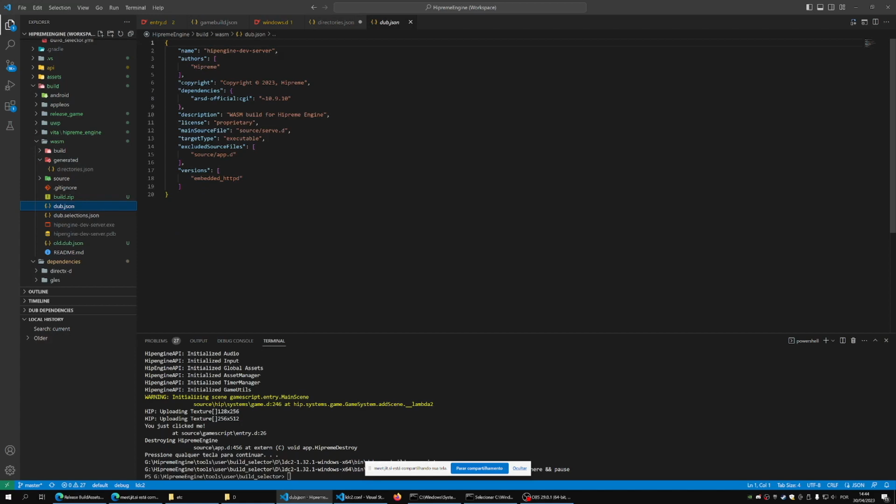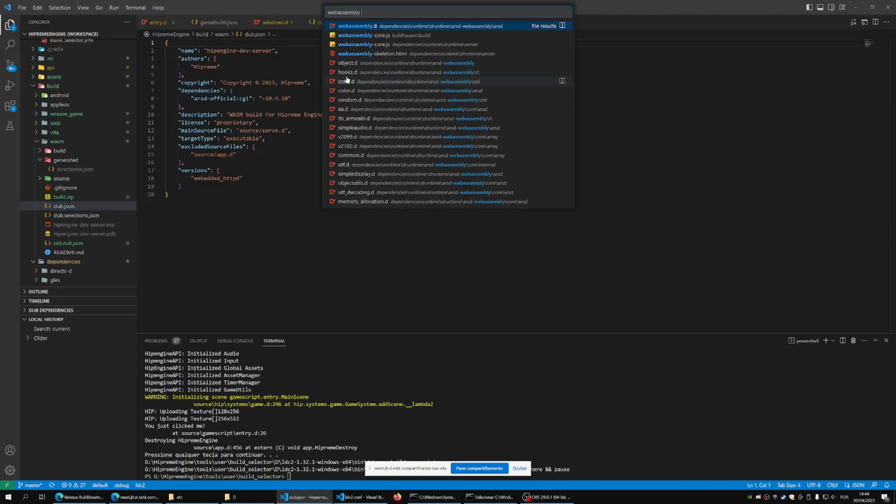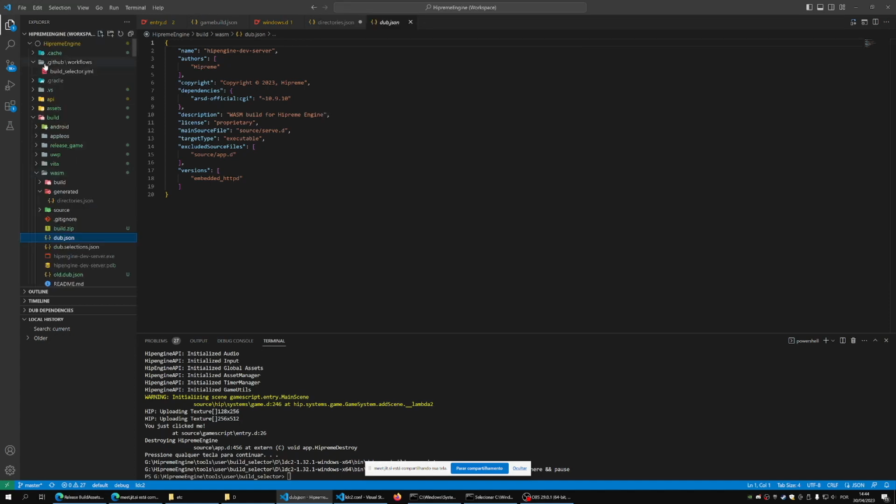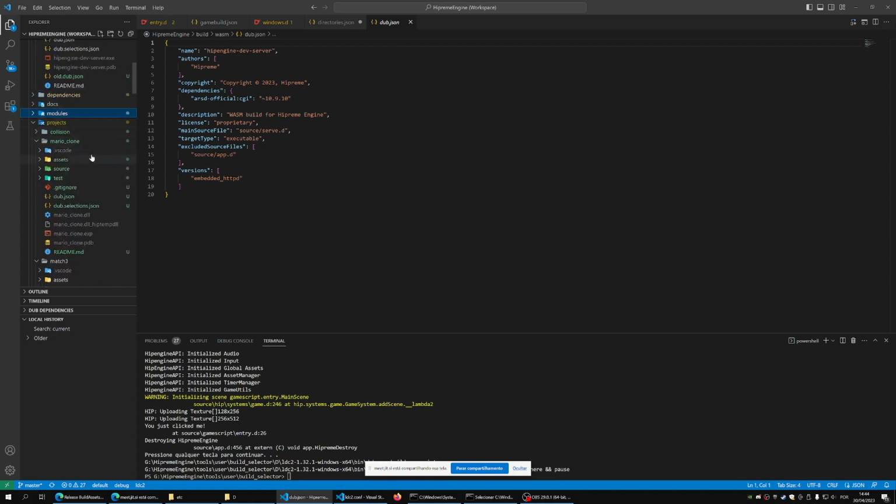This is the program for executing the development server. And you can see what it actually does on the build selector stuff. Oh, was it browser? Oh, I think there's so many modules here.